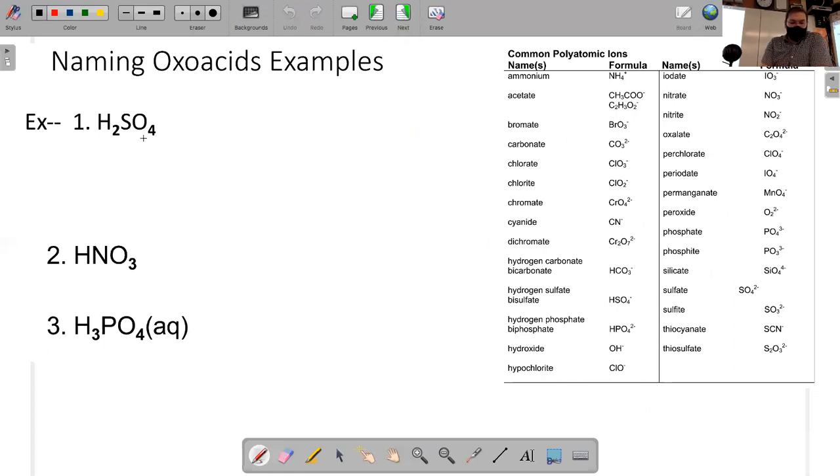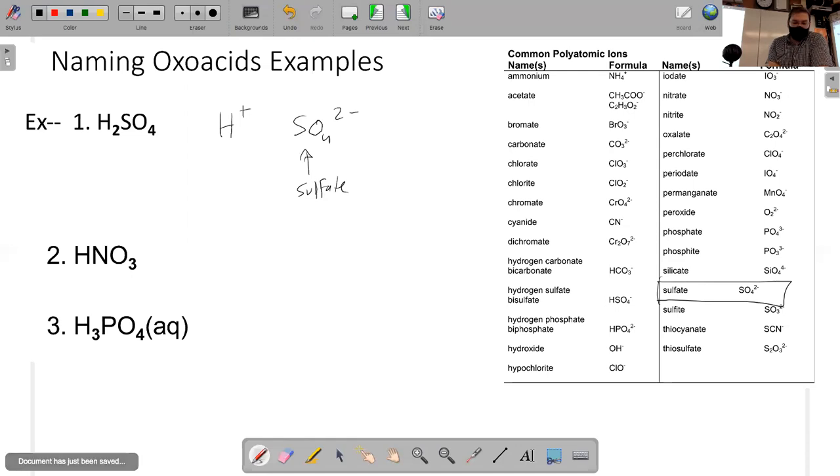So for instance, H2SO4, the reason why the hydrogen has a charge of 2, I kind of already did this one, is that hydrogen has a charge of 1, and then SO4 is sulfate. So down here is sulfate, and the name of this was sulfate. You just change the ate to ic and add acid at the end. The sulfur is one exception to the rule about changing the name.